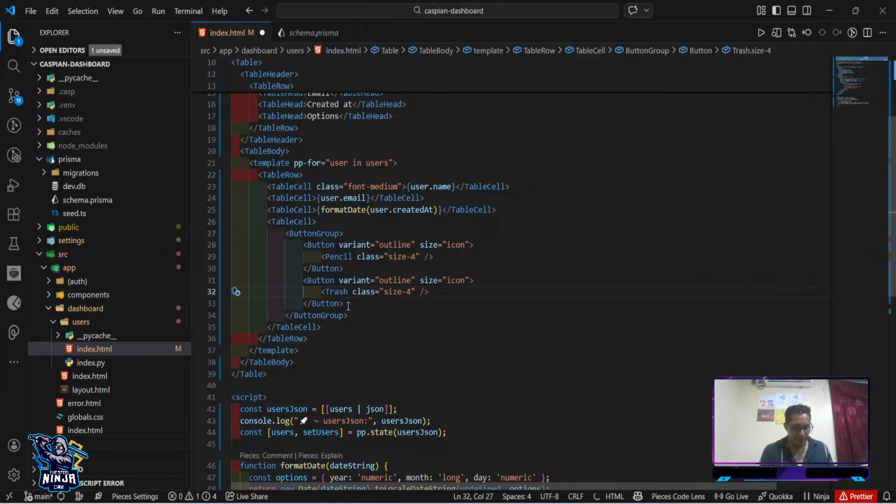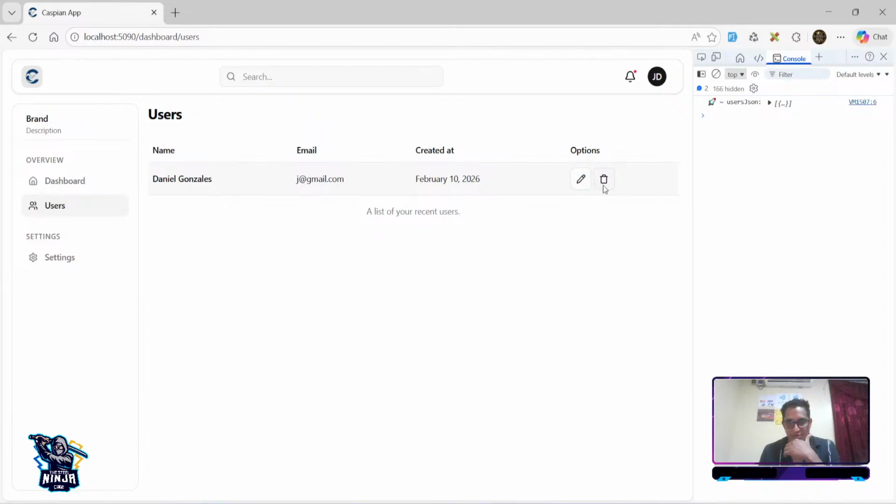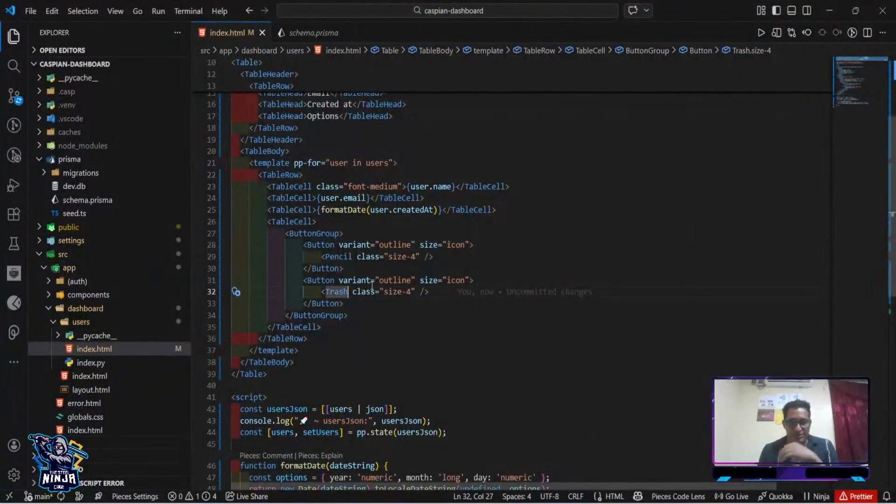Now we have a variable there. Oh, there we go. We have edit, and let's convert the trash to type, in this case variant destructive.